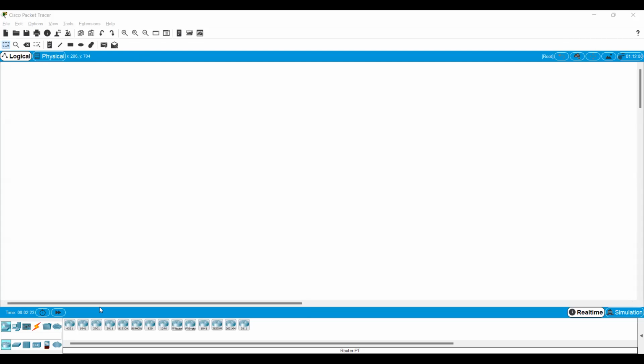On the bottom right side there are plenty of versions of the router. I had the older version 6.3, which had only 3 to 4 options for the routers, but 7.2 has many different versions of the router.